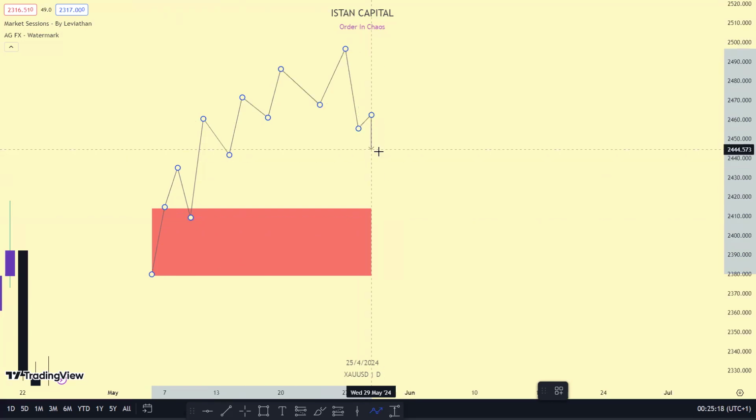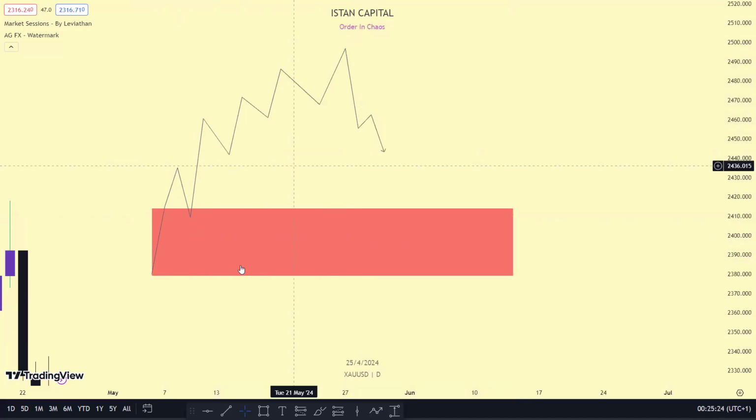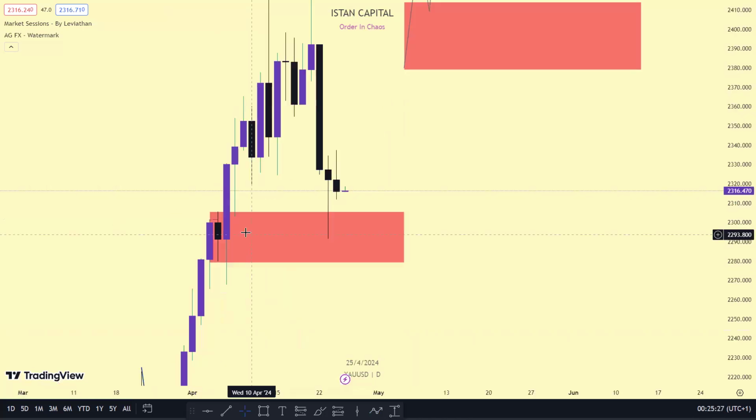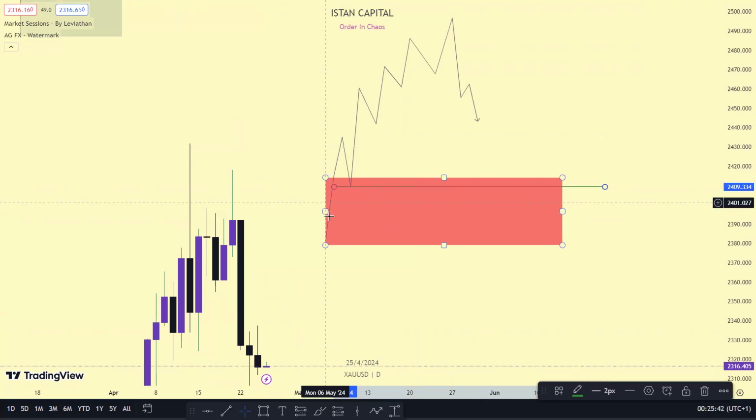Now, this pattern is very, very simple. The daily is a higher time frame pattern. Now you can see it clearly. This is your demand zone, higher time frame demand zone. You have your liquidity zone. All you need to do is just mark it out, right? You mark out your liquidity zone. So this is the liquidity we're using, this is the demand we're using.